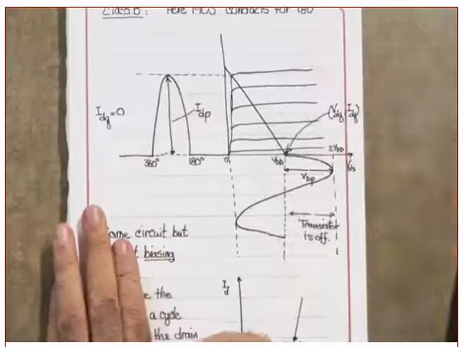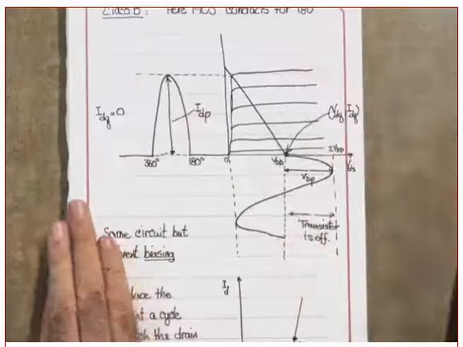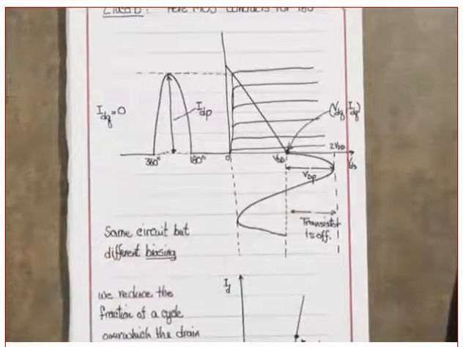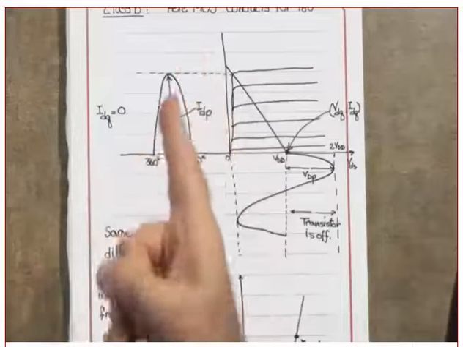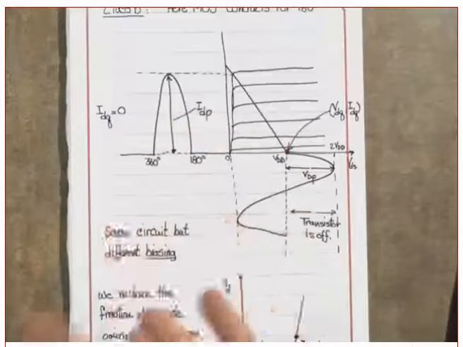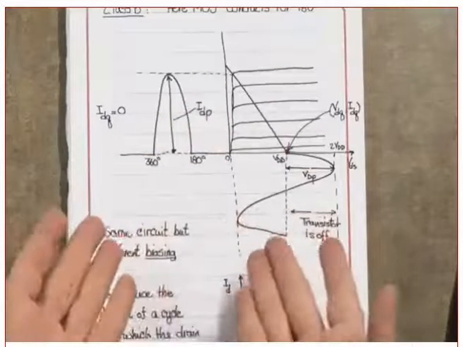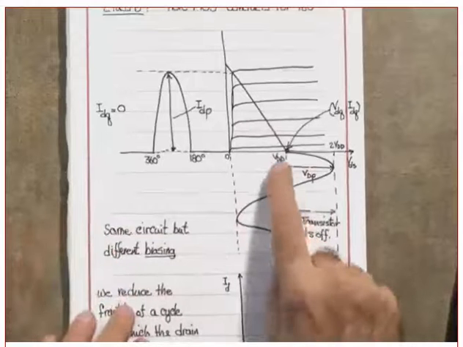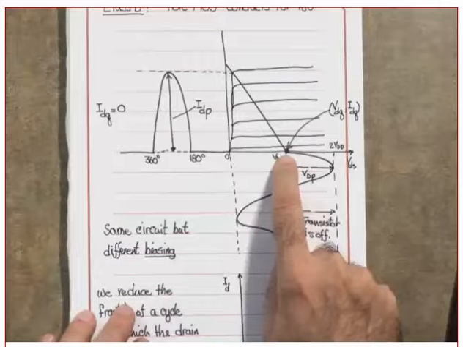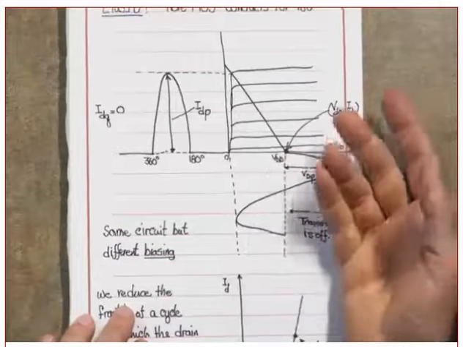Which means, when I represent it by a Fourier series, what can I get? I can get the DC. Does it have a DC component? Question. Will the DC component be the same as the quiescent point? Why? Where is the quiescent current? Can you show me where is the quiescent current? This is the quiescent point. Yes? What is IDQ? 0.